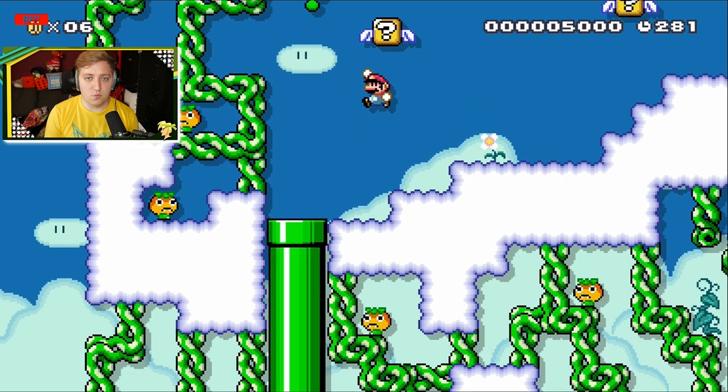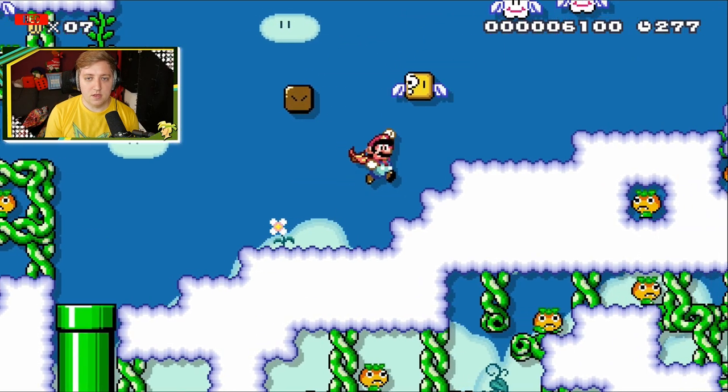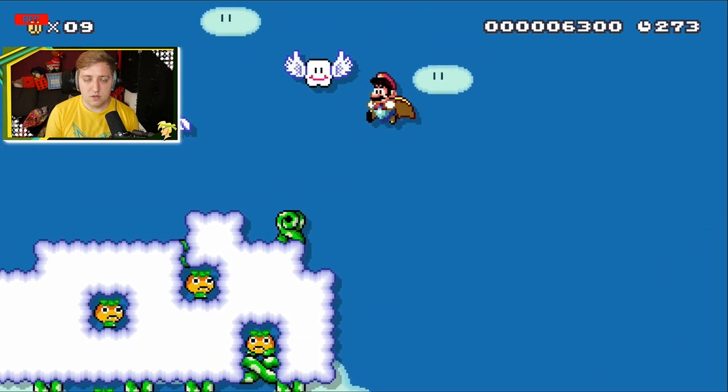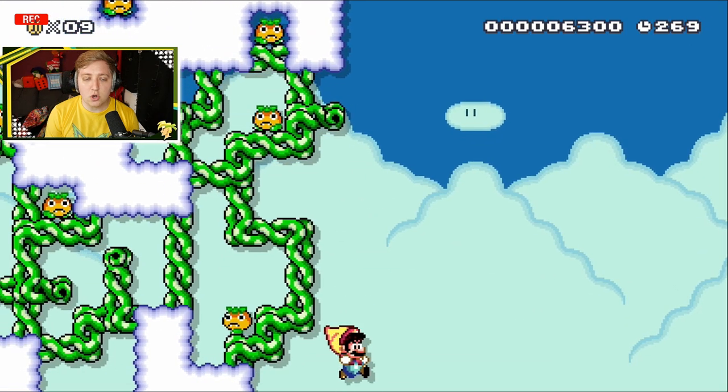Let's see what's down here. I don't know if I just have to scale the tree or what. Coins. Aha! Feather. What do you got? Let's have a look. No, nothing from you. Do I want to glide down here or no? Is this going to be death? Am I gone? I'm gone. I'm gone.